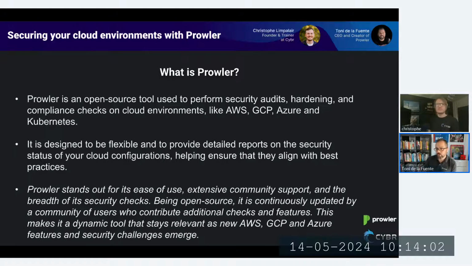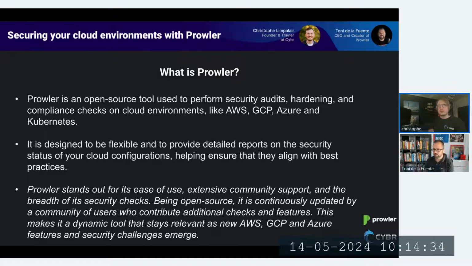And also, well, yeah, we are fully open source. We embrace open source in our community. We have a very large community. We have a public Slack forum where everybody can join. You can find the link in our GitHub. And of course, we are adding more features. You will see how we are growing, not only in terms of the checks and the checks coverage, but also in more features, integrations, and visualizations, etc.